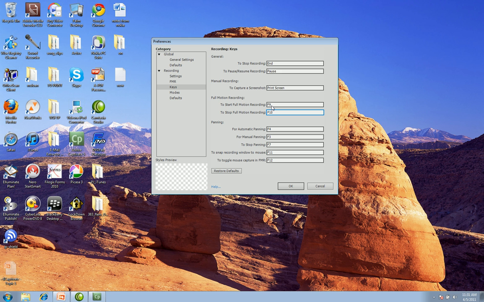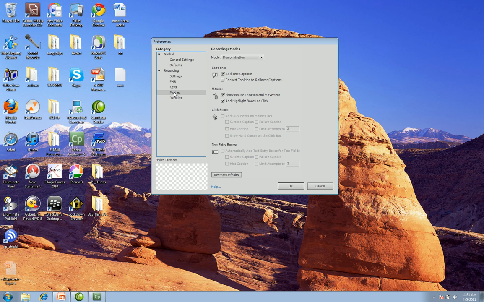I have these two and this one memorized, but I'm not going to be using those once I start recording in this video, because if I use them, the other recording software program that I'm using to record this responds to similar keys. So I'm going to show you another easy way to stop it once you start recording too. So you'll get a handle on all of them. Using the keys is a great way. You won't hear or see me do that, but this is a great way to do it. You'll see me do it a different way when I stop recording, and it just makes it even easier.